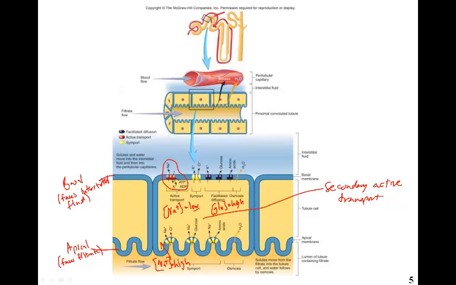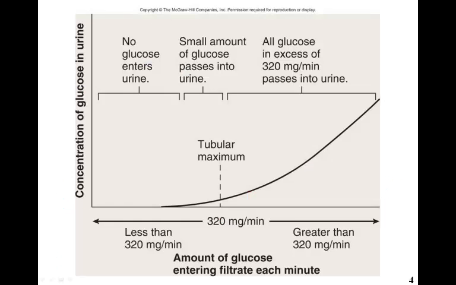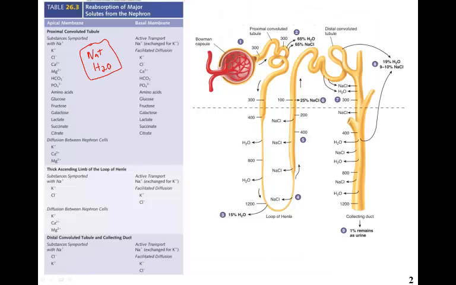So the answer is, let's think about when the fluid first gets filtered from the blood into the Bowman capsule. So that fluid here, this filtrate, is basically almost identical to blood as far as its solute composition. Right, it's got all the same stuff as blood except for cells and big proteins. But it's water and all the same ions as blood.